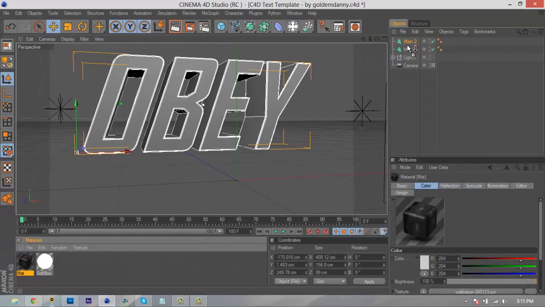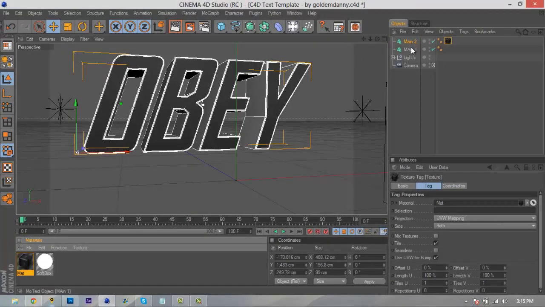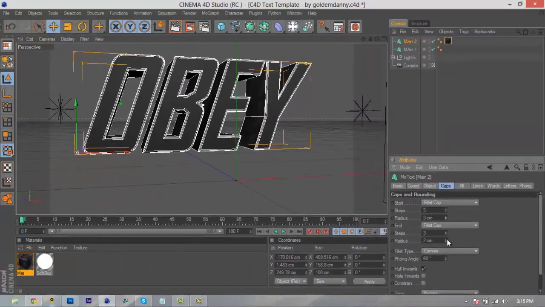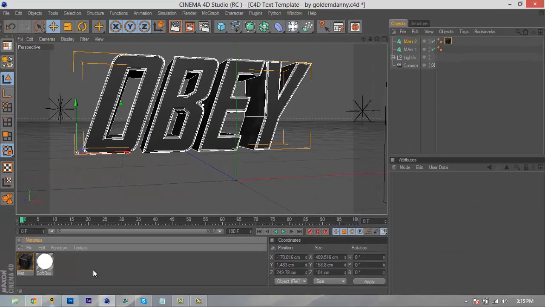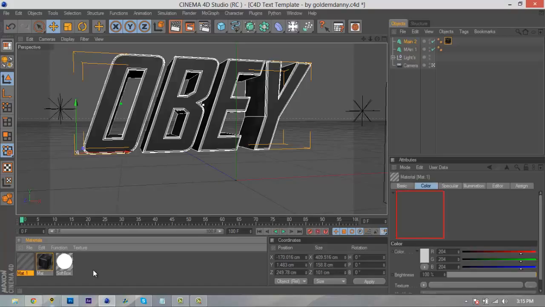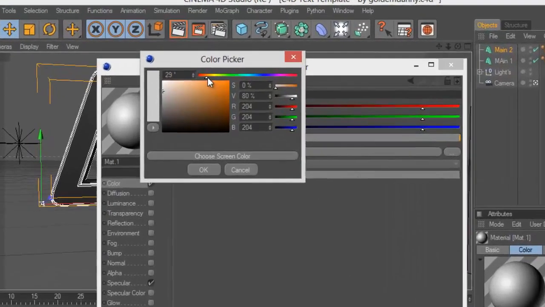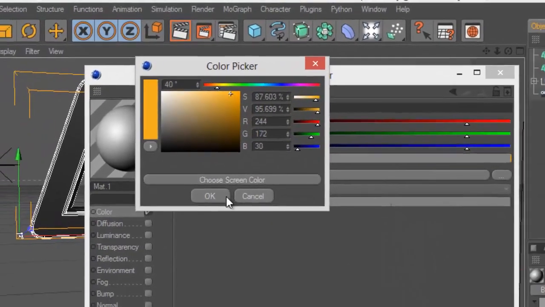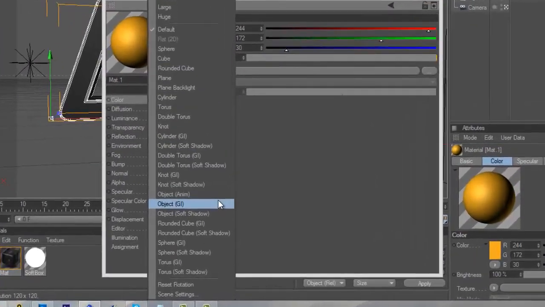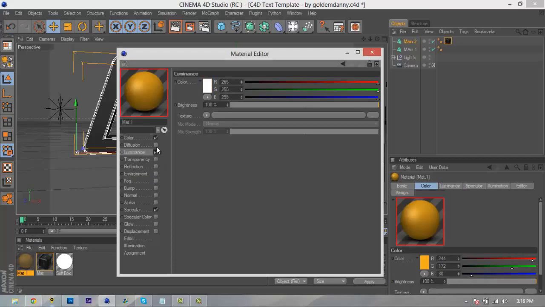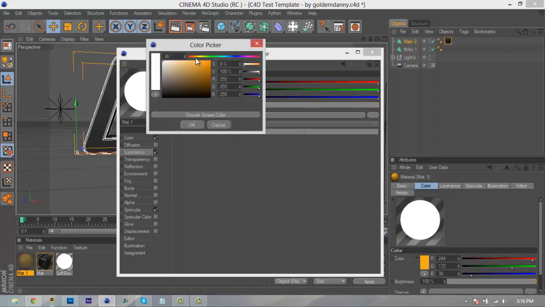And we're just going to drag that onto our main text number 1. We're actually going to bring the caps up on our front because we want it to be above our main text. And now we're going to hit Control N to make a new material again, and make a luminance material. We're going to make this a light bright orange, like so. We're going to right click on our material again, go to Sphere GI, go to luminance, and make this orange so we have an orange luminance color, like so.